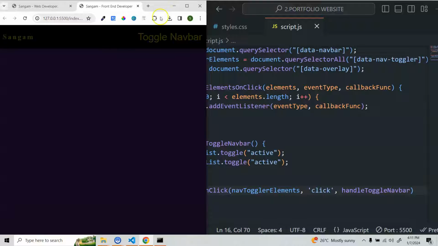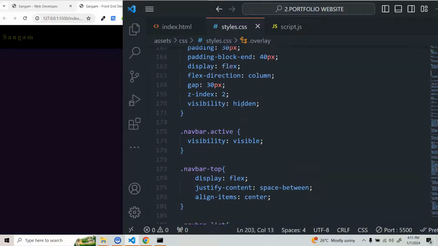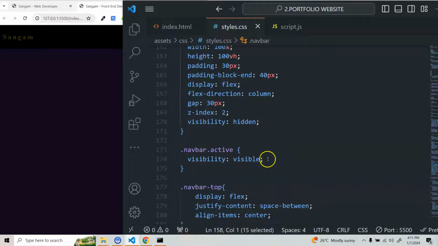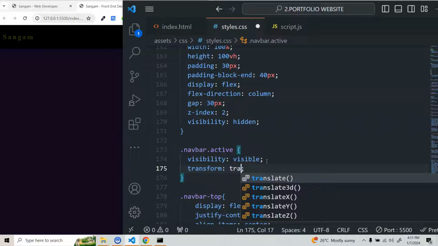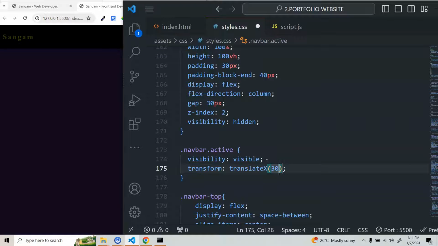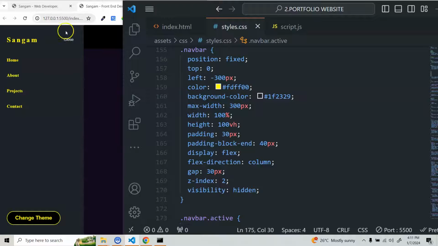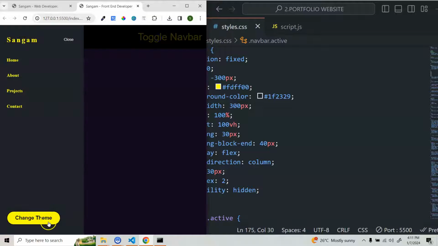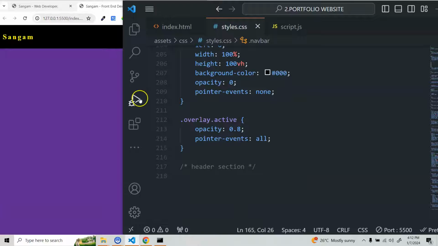All right, now we are getting, but we are not getting these items here. So the reason is because you can see that if I go to CSS, we are having this navbar, and we are having a left of -300. So what we can do here, simply we can give a transform property, and we'll do a translateX of 300px. I hope you're getting, because we are having this one as -300px. Now I can see that this is coming. If I click here, this is closing, and this is working fine. Also the theme button is coming here. Awesome. So this is all about the navbar section that we need.